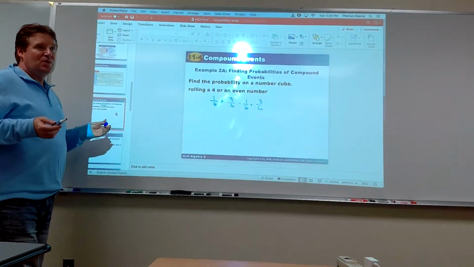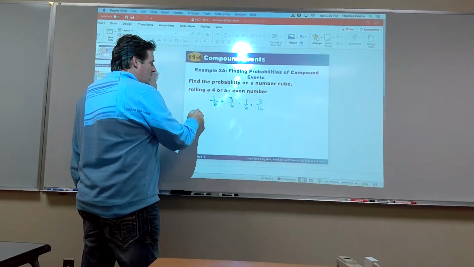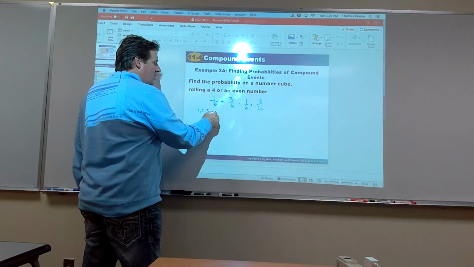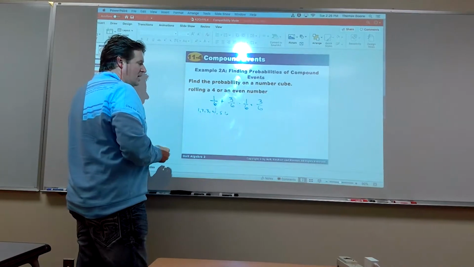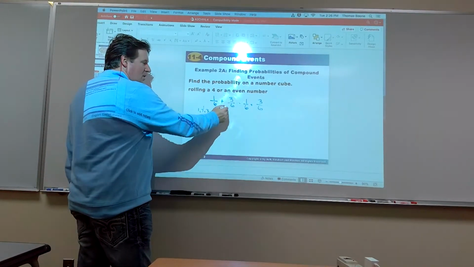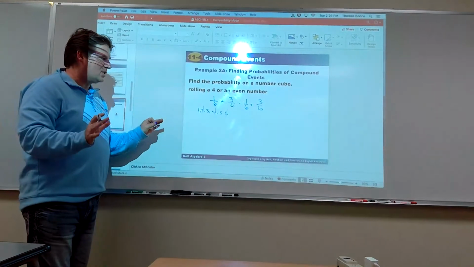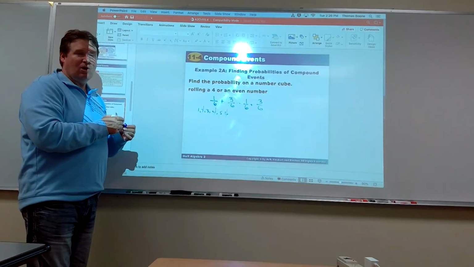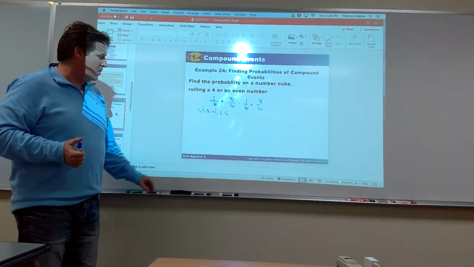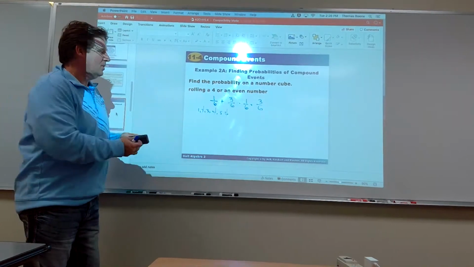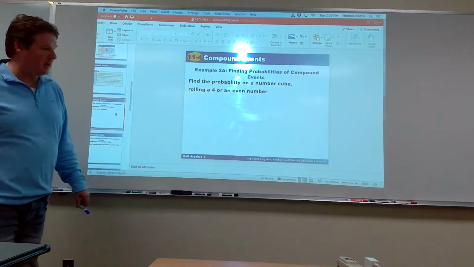Now, something else you can do if you want to is go ahead and line up the numbers on a die, 1, 2, 3, 4, 5, 6. Rolling a 4, just cross that off, and then an even number, well, 4 is already crossed off, 6, so you can do it that way. If it's a small sample space, you can write them out and then circle or cross off the ones that fit the categories, and then obviously don't cross off the same number twice. That's a good way of doing it too, if you don't have a very large sample space. So a couple different ways of thinking about it.